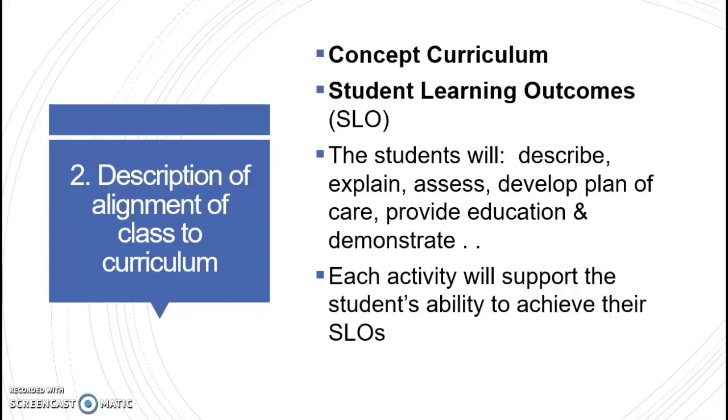When the students complete the activities, they should be able to go back and link the activities to the actual student learning outcome. And they can say, yes, I learned this, or yes, I did this. So that's how I plan to link them, and the activities will be specific to do that.